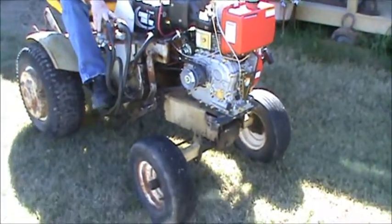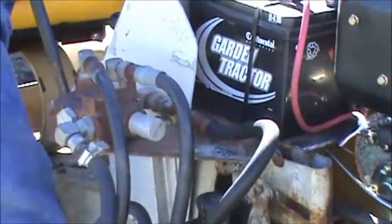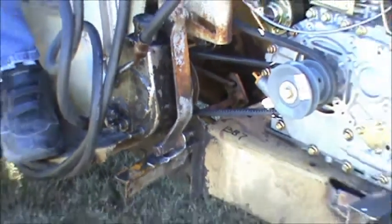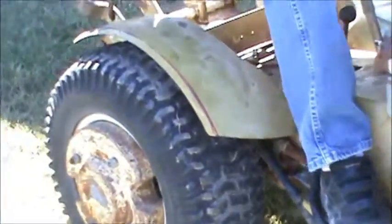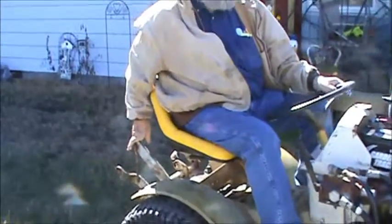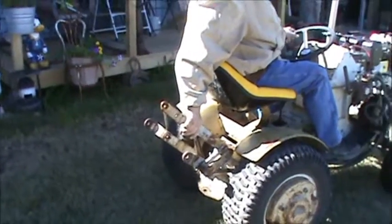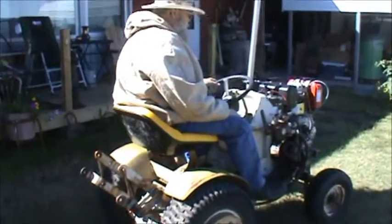This little mechanism here, there's a hydraulic valve, there's a power steering pump off of what looks like a Chevrolet car. And what it does is comes back here and it runs the 3-point in the back end of the tractor. You can see the 3-point back here. I've got a lot of Suburban tractor equipment, plows, discs, tillers, just different things I've picked up over the years. And eventually we'll do that.